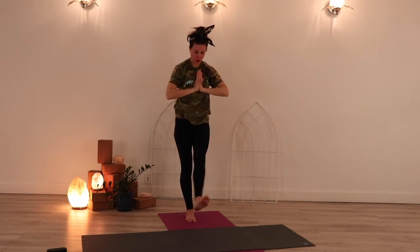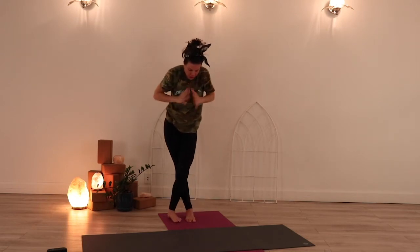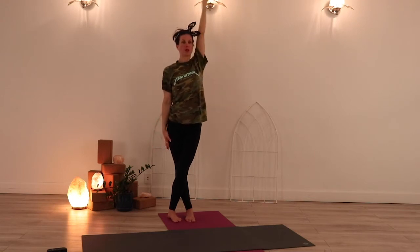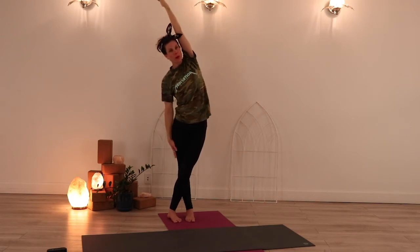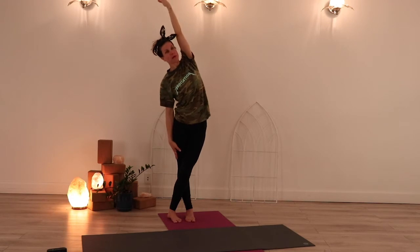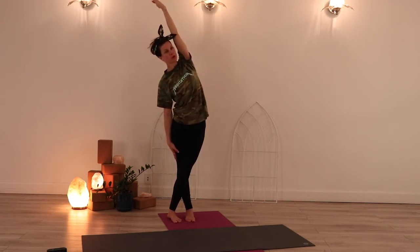Cross the left leg over. Position your feet. Stand taller, right arm beside the body, lift the left arm up. Shoulders away from the ears, breath in. Exhale, up and over. Remember, you can hang out here, right? You're not crossing across the midline of your body. Try not to collapse, but push deeper through the left foot.